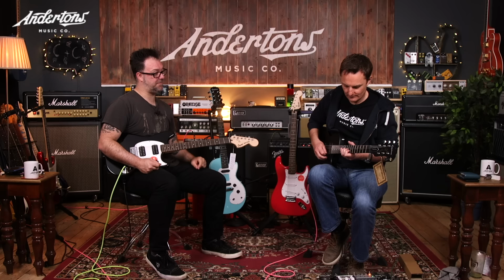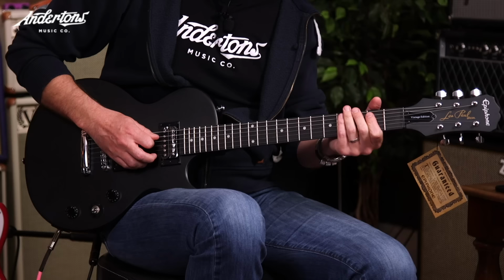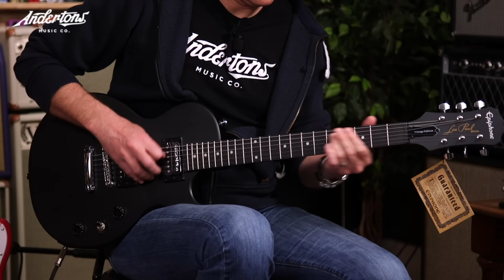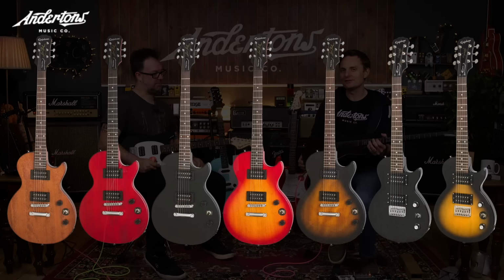If I put some gain on. Yeah, I think it's all right. Again, there were loads of different colours in this model.